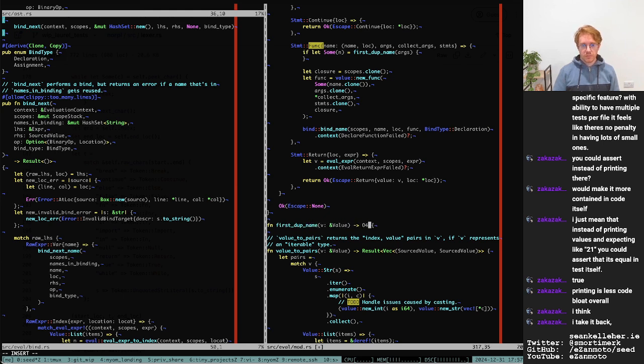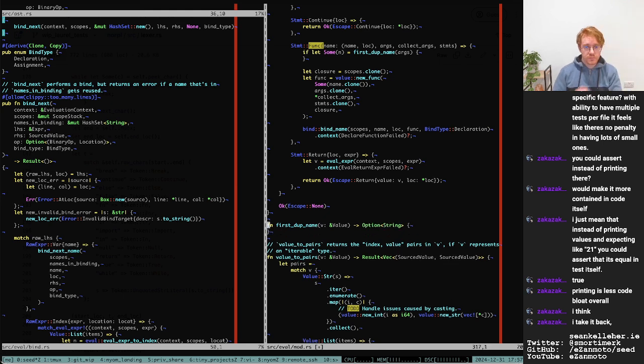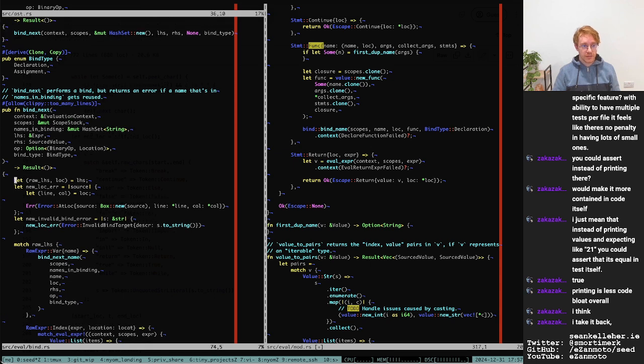So maybe I'll actually make that an option instead. Although it could be useful to return the error itself, because then we can add the line and column information.